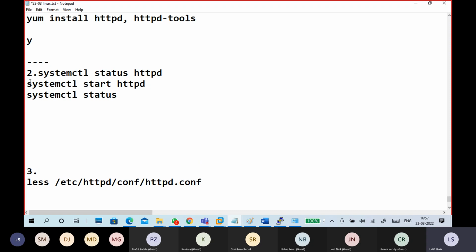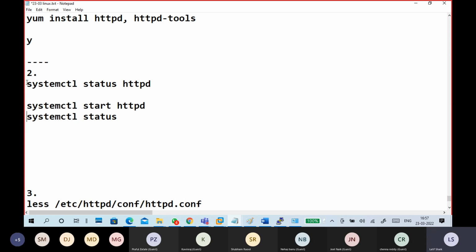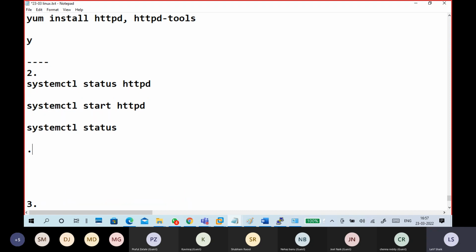The first one is check service is on or not. Second one is turn on the service. So what is the third one? Enable at boot time.